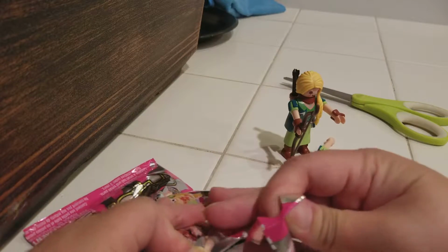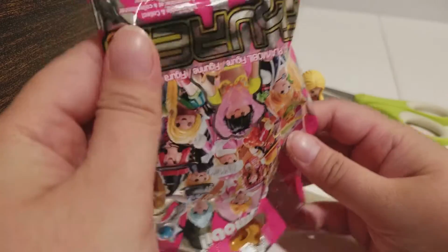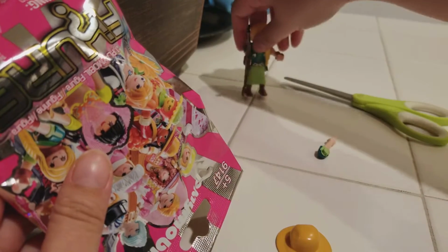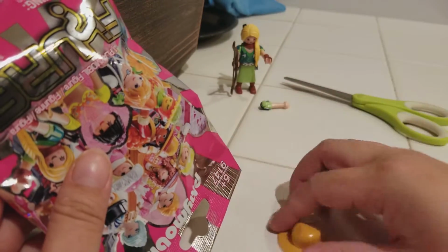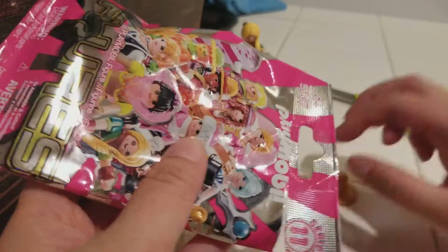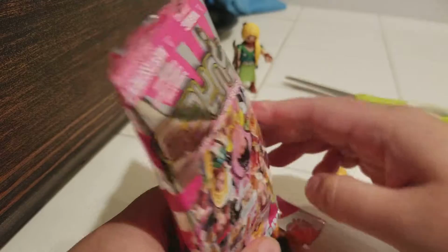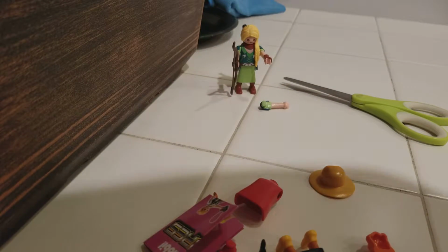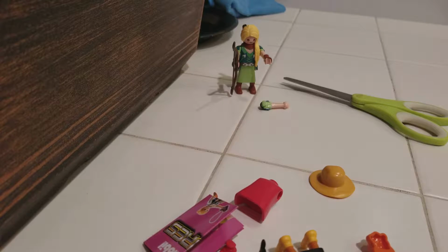Let's see what we get. Yes, I can tell, I think it is the farmer chick. It's her hat, I'm pretty sure. I think I felt the bag correctly. Yep. Okay, cool. So I got the farmer chick I wanted.